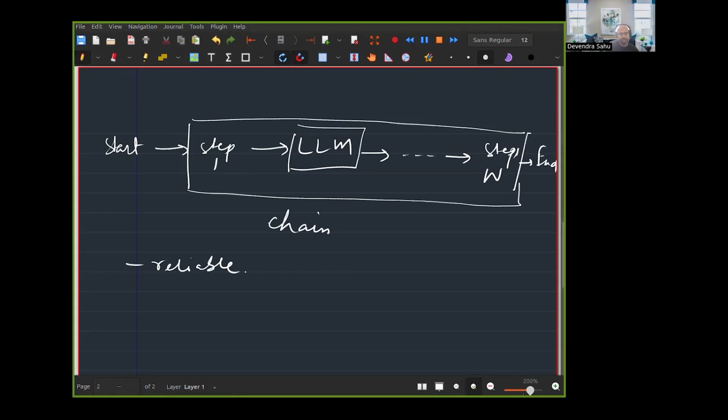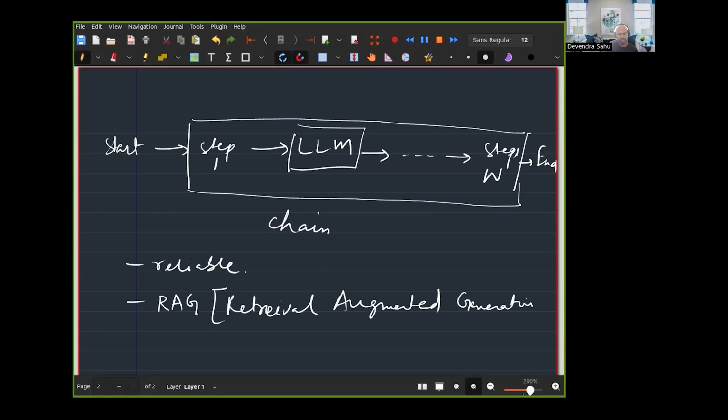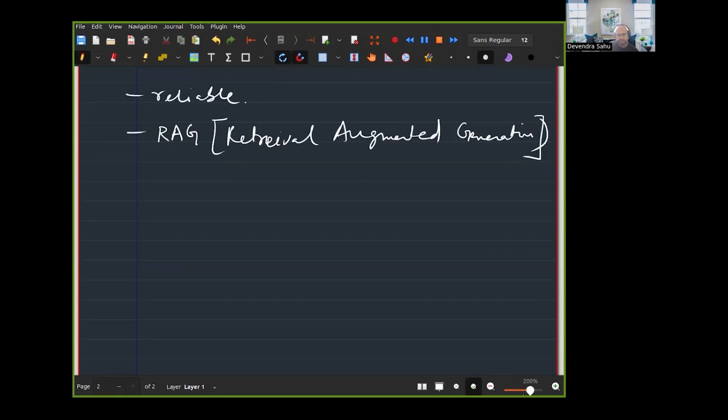And one of the best applications of these chains is something called RAG, which is retrieval augmented generation. Maybe you have heard about it, maybe not. I'll just briefly mention a couple of things about it. First thing is that most of this world's data is private, and we can't feed it to LLMs, right? Because in the end, if you're just generating your responses from an LLM based on just the parameters of the LLM, there's only so much LLMs can memorize or process in a certain way. And if the data is private, there's no way the LLMs have been trained on private data, right?